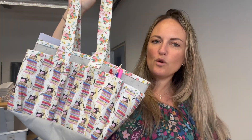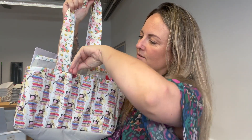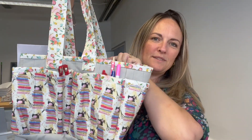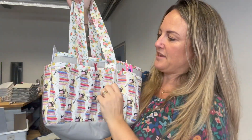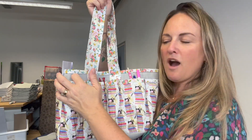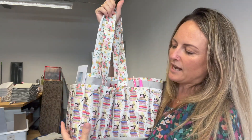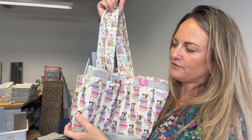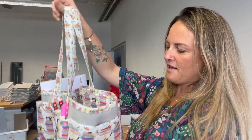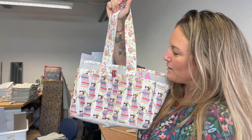You can put your clips around the edge if you like. Lots of space to hold all of your bits and bobs. I've quilted this bag, so you'll notice in the instructions I talk about quilting the grey fabric. After making it, you don't actually need to quilt it — so if you want to leave that step you can. But do quilt the pockets because it gives a really nice finish and a bit more rigidity. That's your big sewing tote bag that you can take out and about with you.